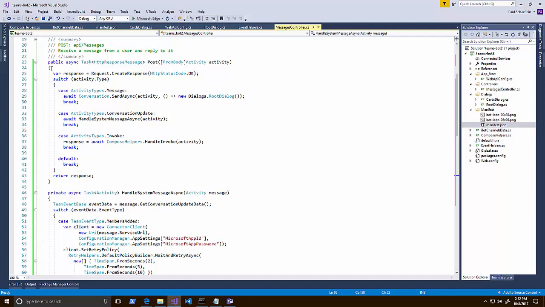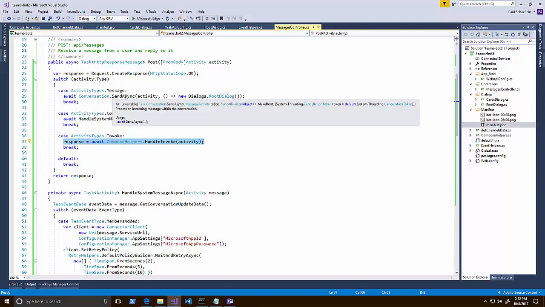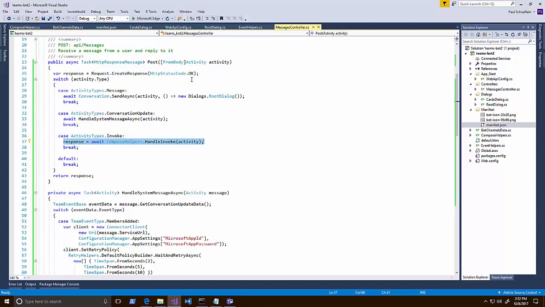So I've refactored this a little bit more to define a response object here, and then get that from my invoke handler and return it. So when I'm responding to a message in my bot, I will just do the bot channel response and return a 200 OK. But if I'm doing invoke, I need to actually include in the body of the response my method. So that's one little key thing to keep in mind there.